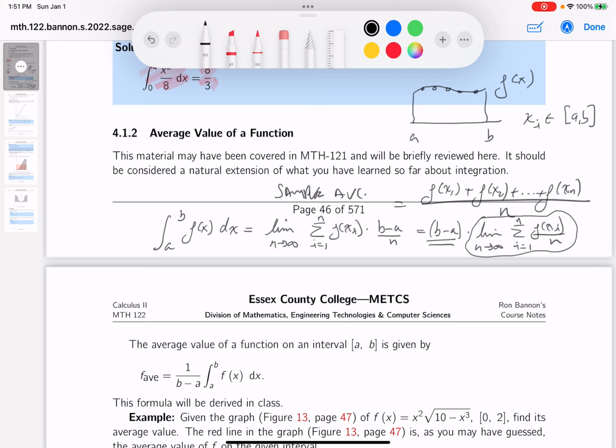And what do you do? Divide both sides by that. So I'm going to write that down. If you want to get the average, what are you going to write down? You're going to divide both sides by this business over here. And what do you get? F average, the average value function, is going to be this. Pretty simple. What are we doing? We're taking this and dividing both sides by that. And again, that's what we're looking for.